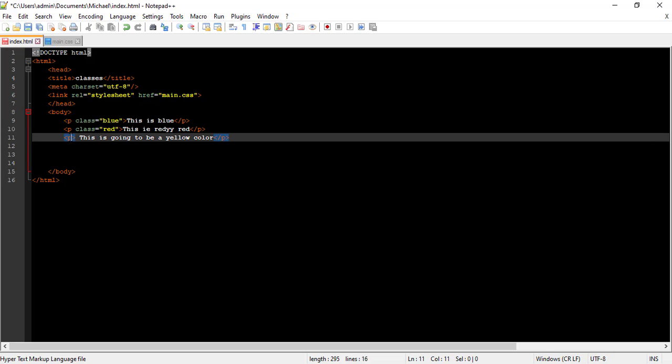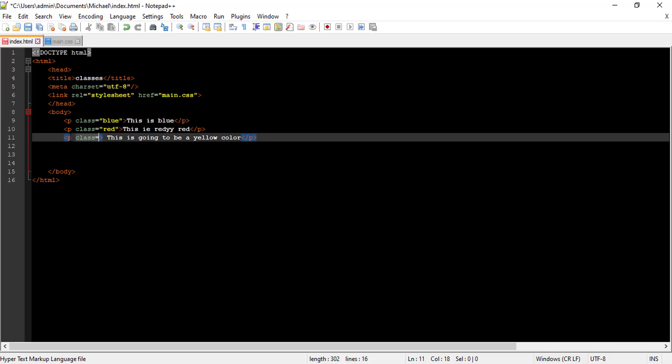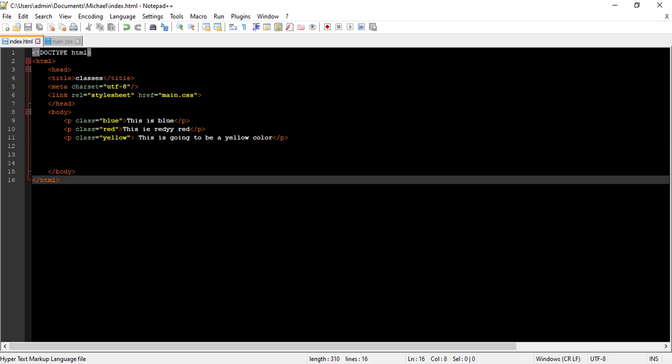The last paragraph tag, I'm going to give a class of yellow. Nothing is going to happen for now. If I move over to my browser and refresh, it's still the same thing.